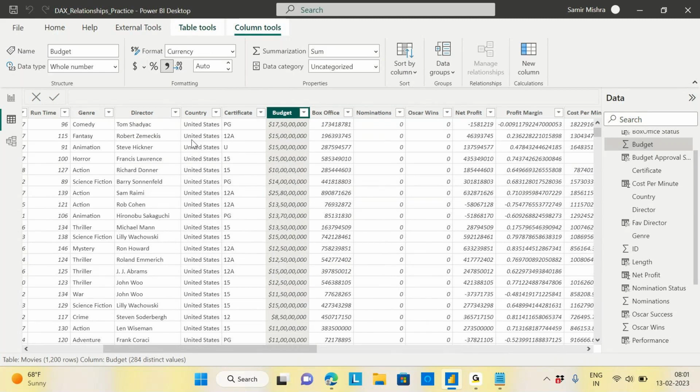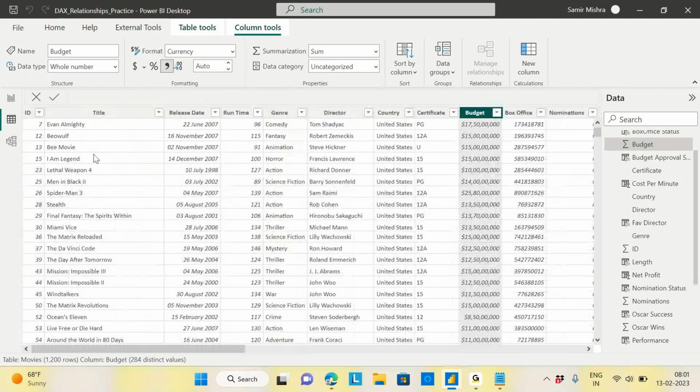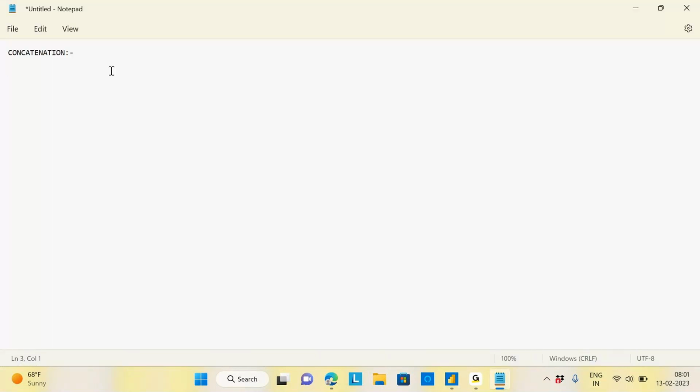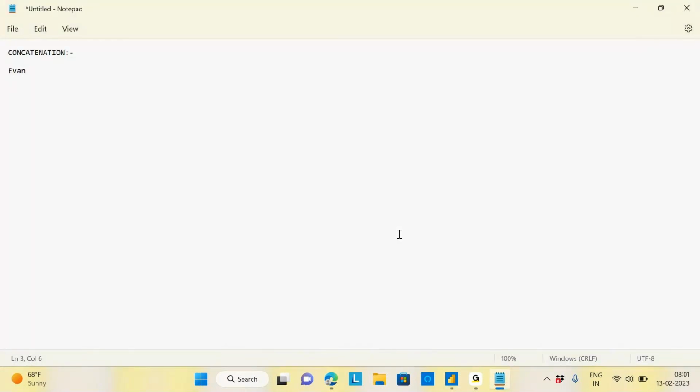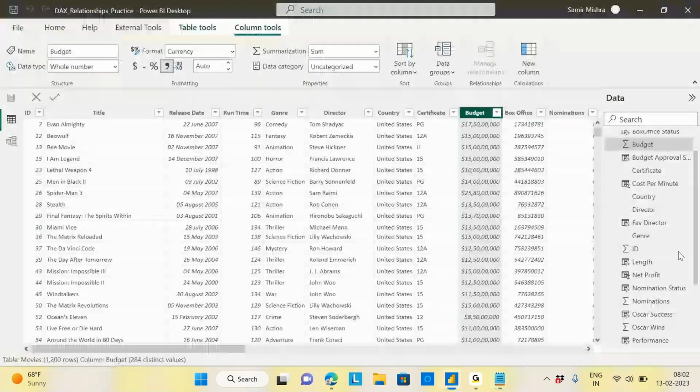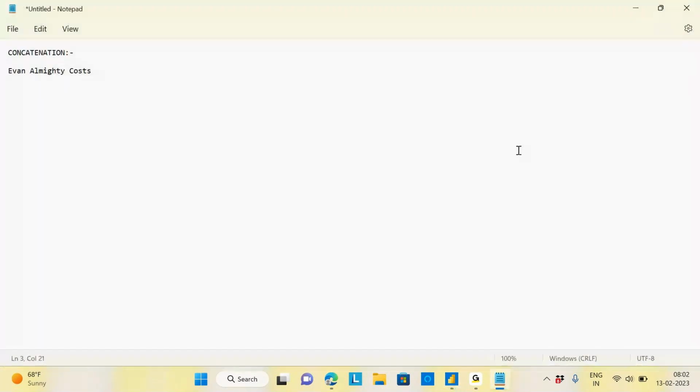Now what I want to create is a heading of film cost. It means I want to take the title of the movie and put it like this. The formula would be, let's take any title, suppose Evan Almighty. This is the movie, right? So I can say Evan Almighty costs, then the budget amount, dollar 175, whatever may be the amount.